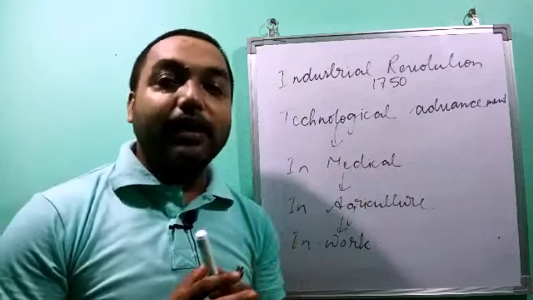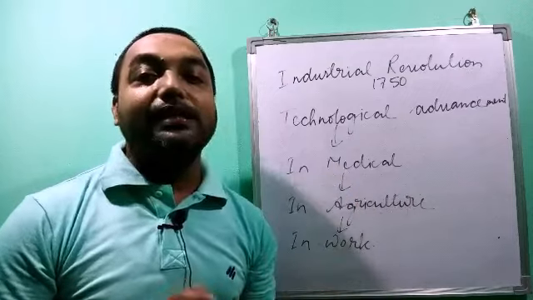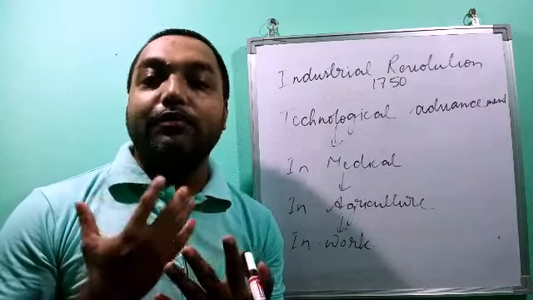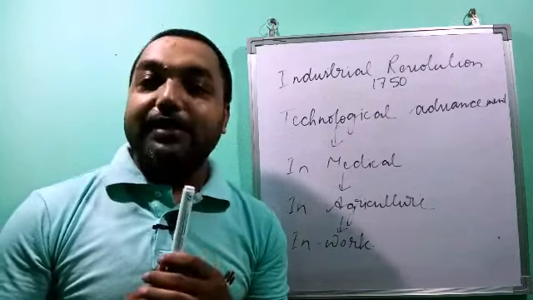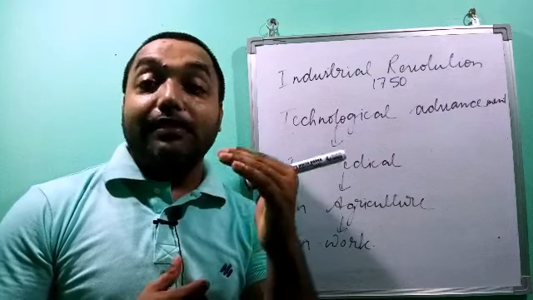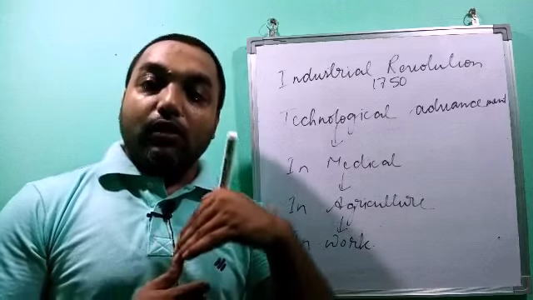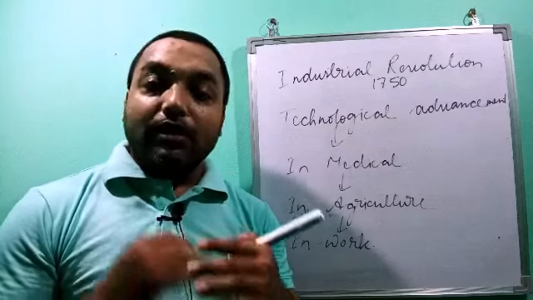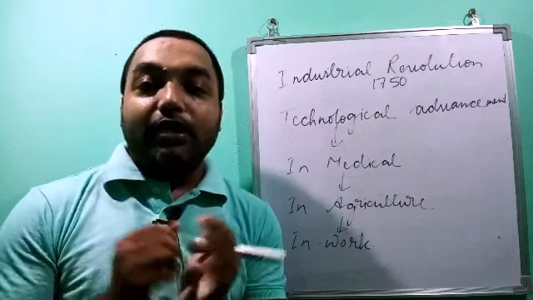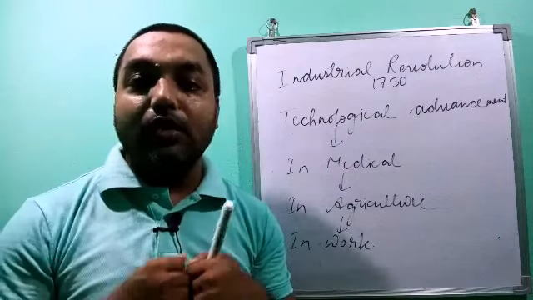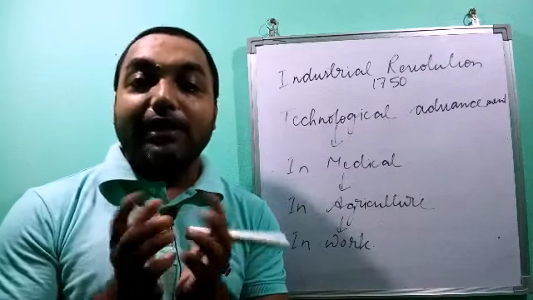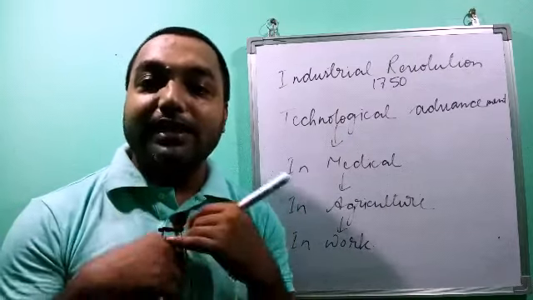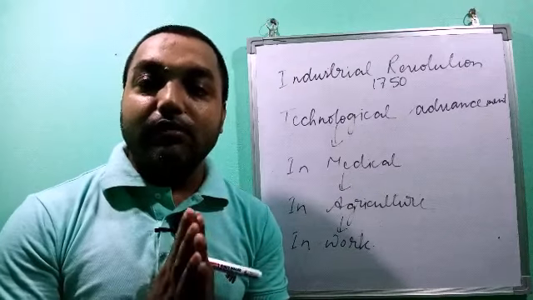Now due to this advancement, the first advancement came in the medical sector. Because improved technology came in the medical sector, as a result the death rate has come down, and the death during birth has also come down. Now people don't die as before. Before, there was a notion in the mind of the people that because the death rate was very high, if a couple gave birth to 12 or 14 children, then 7 would die and 7 would be safe.